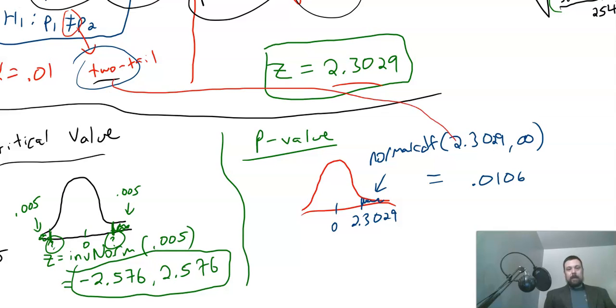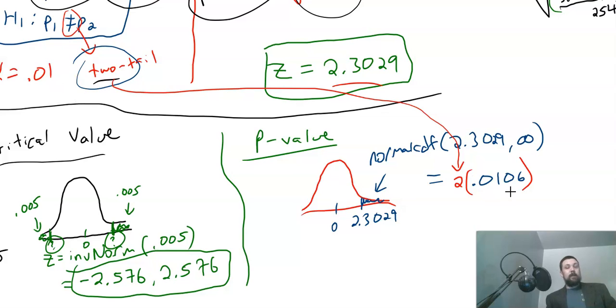However, there's a reason why I left kind of a gap there. Whenever it's a two-tailed test, you have to multiply this area by 2 to get the p-value. The reason we're doing that is because we had to divide the alpha by 2, which we saw for the critical value. But for the p-value method of comparison, we don't want to change alpha. We want to leave alpha as 0.01. But really, it needs to be divided by 2. But in exchange, instead of dividing the alpha by 2, we decide just to double this area in order to compare it to alpha.